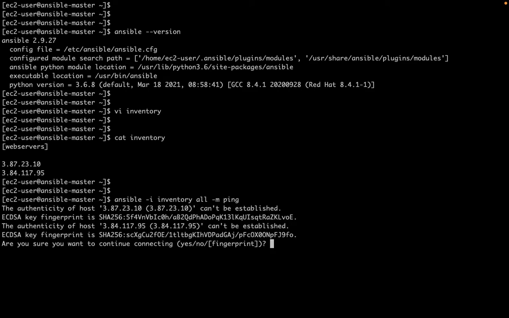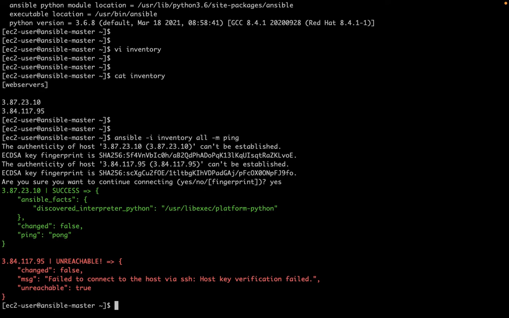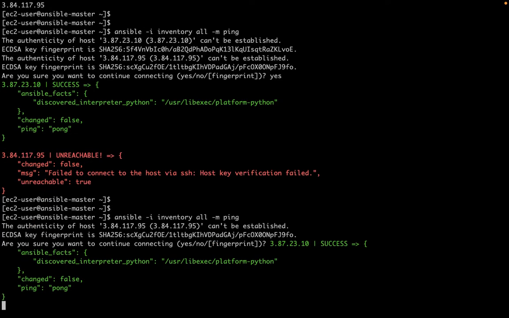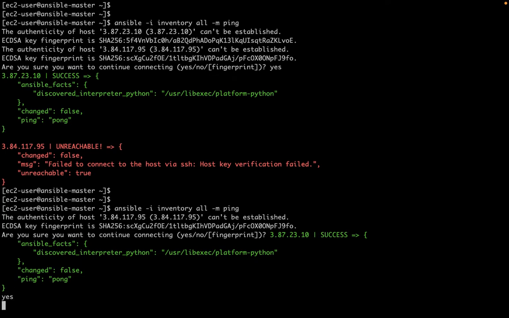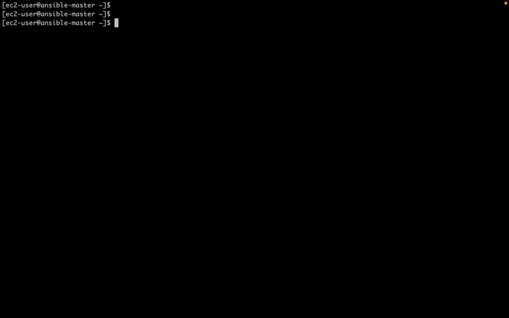Okay, it is asking for some permission, and another one is saying the SSH key permission failed. This happened because we did not accept the permission.